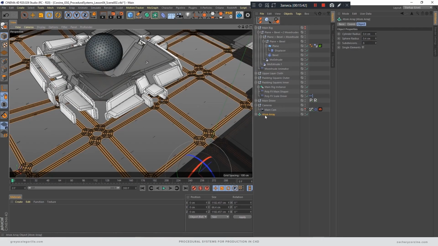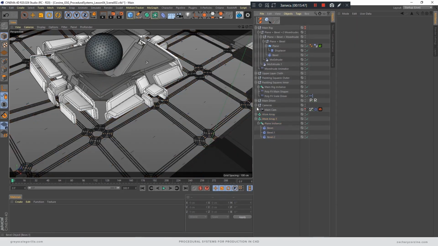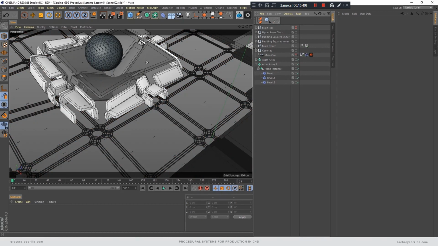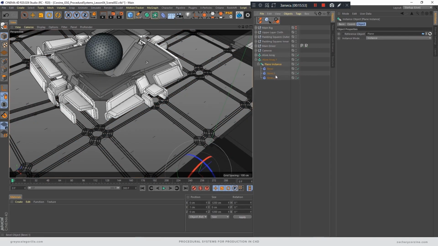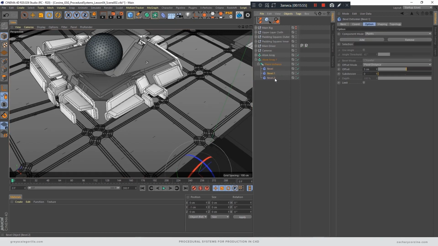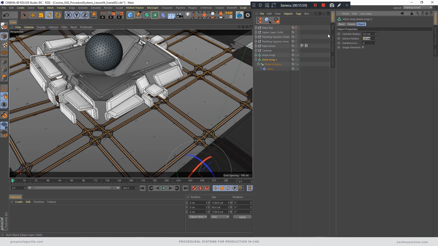So what we can do is copy out this system, collapse these down just to clean up our viewport here. For this one, we can get rid of these bevels. And I want to set this sphere radius higher. So maybe, I think 2 is too big, but maybe 1.5. Just get those beads there.